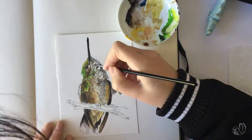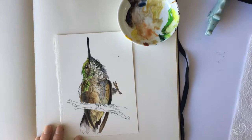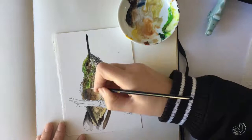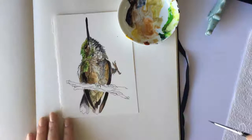So you'll see the piece slowly coming together. You'll notice that having that ink reference really helps give the piece life and direction. I don't have to really stress about where the paint is going. I already know which feather is supposed to be green and which is supposed to be brown because I've drawn them in already. And then I could just go in afterwards and slowly layer my colors. And of course I knew in this case that I was going to slowly layer my colors, which is why I specifically chose the Sennelier brand.